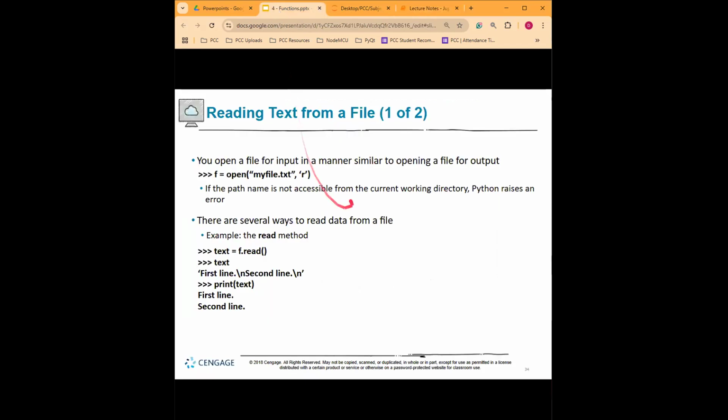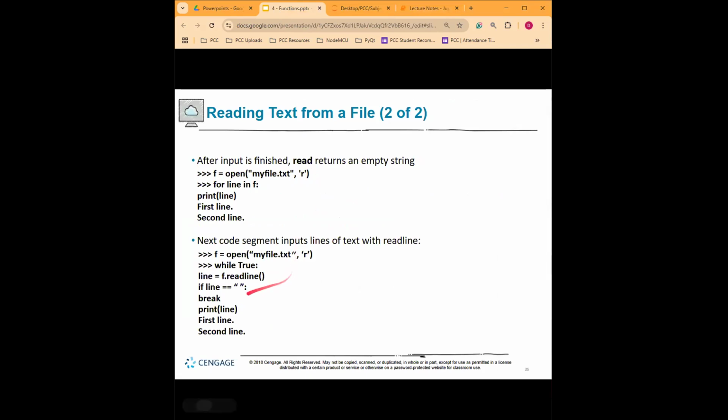So we have another option for this, and it's called readline. Okay. Now the readline is, how do I say this? The readline is used for reading a single line from a text file, just a single line.